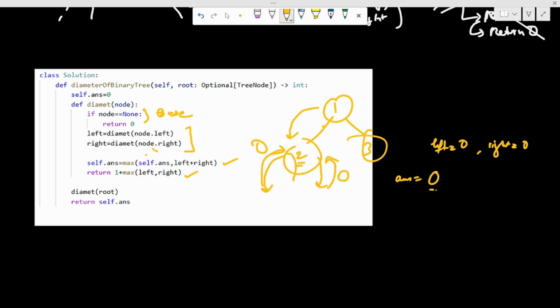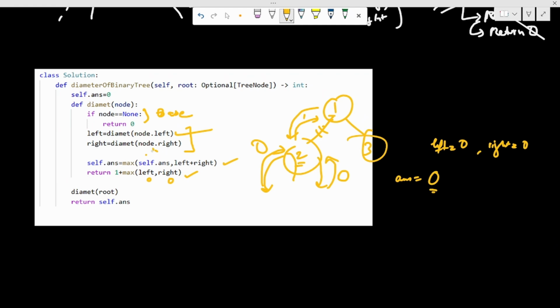So answer is still 0, but what will it return? It will return 1 plus max of left and right. Left is 0, right is 0, it will return 1, and it is correct. It has returned 1, that is this edge. Now, if you remember, we are only done with this part for the first node.